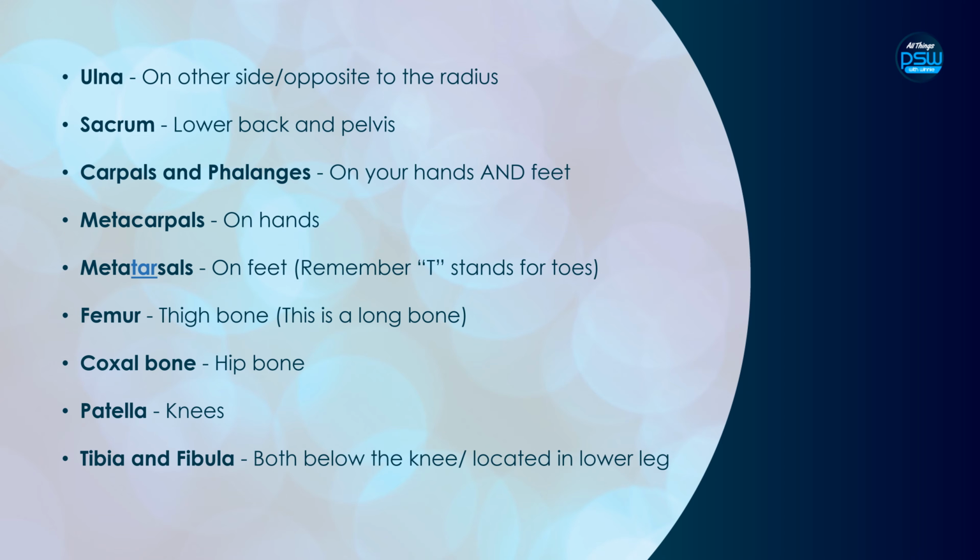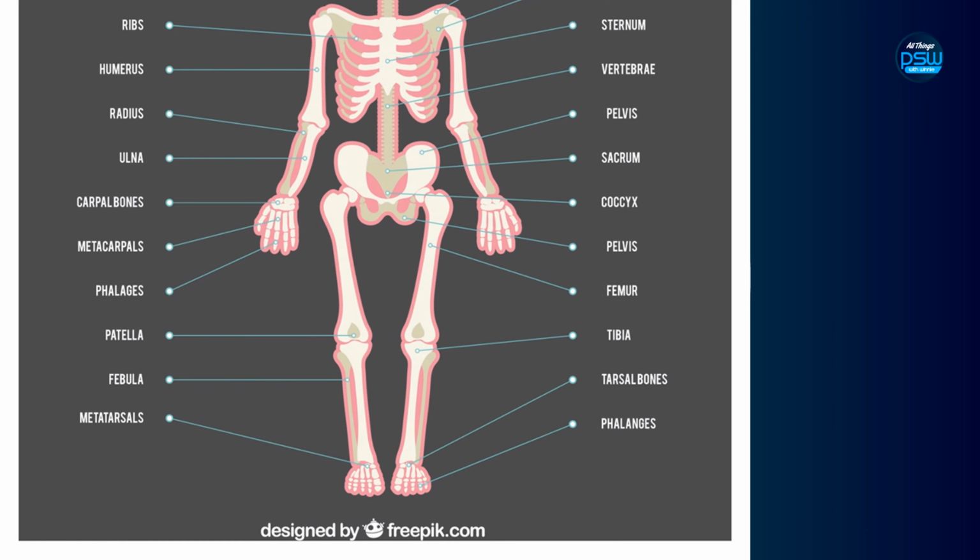So I will let you know that the student who did tell me about this, and I'm very grateful and appreciative, says she did get asked about the patella. And she also did get asked about what's another name for the shoulder bone, or what like supports the shoulder. And the answer, of course, was clavicle. And they also asked her about the radius and ulna. So that was 4 different questions that she got just on the anatomy of the skeleton. So these are things that you might look over and say, how will they even ask this? This doesn't make sense, but they do. So I'm hoping this is helpful.